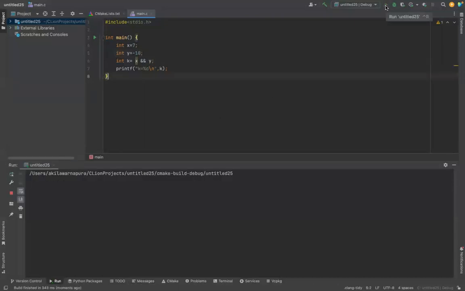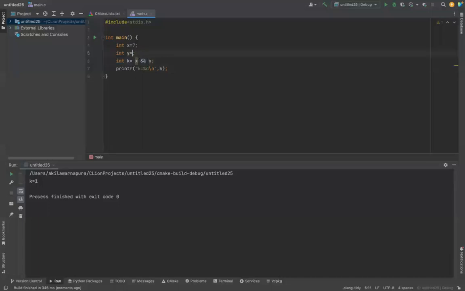Then run this program, again 1. Why? x is 7, a non-zero value, so it is true. And y is -10, also a non-zero value. Therefore both sides are true and the output is 1.